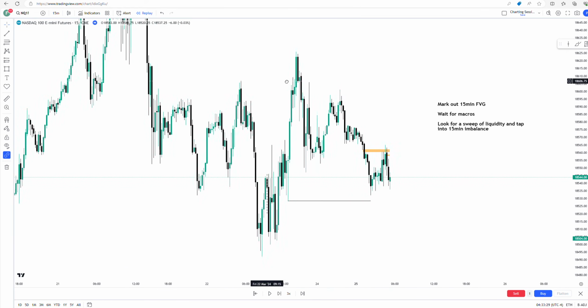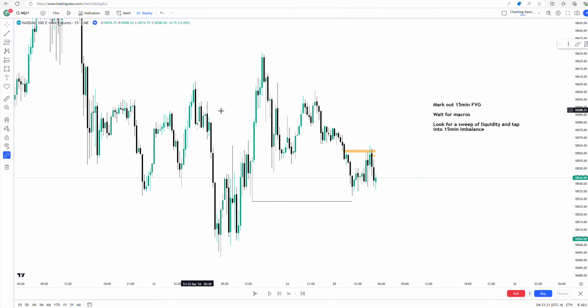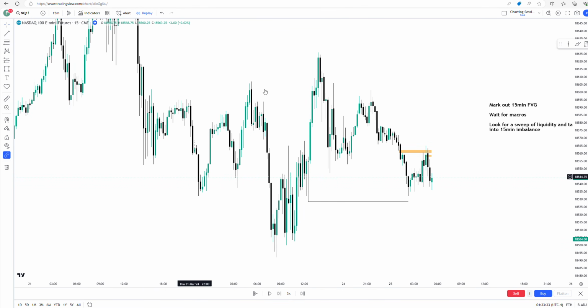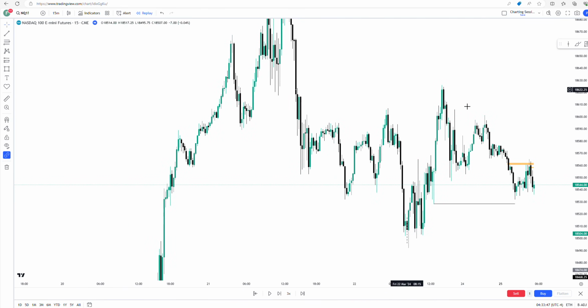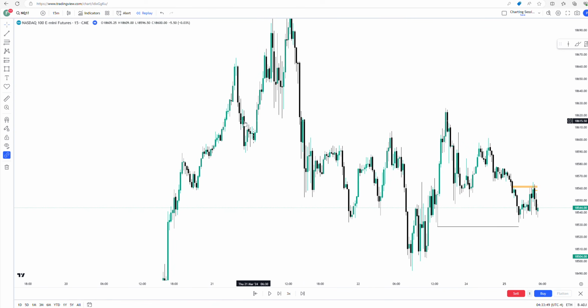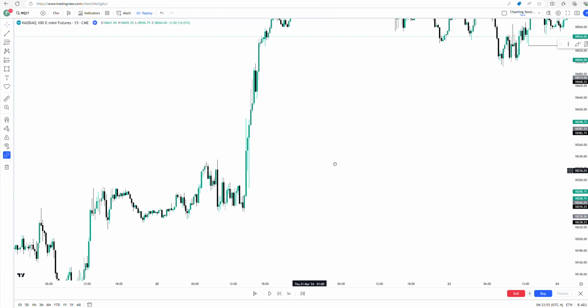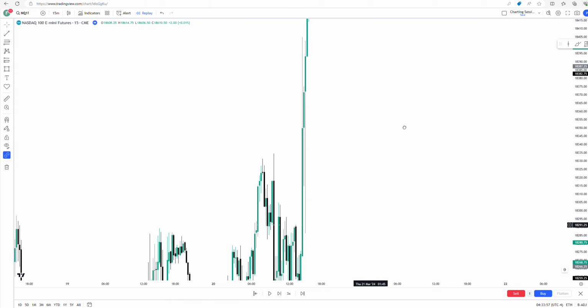Let's have a look. Here, what do we have? Nothing that fits that criteria. Again, I'm not saying that you can't enter a long or a short and make money off it, but for me, nothing fits that criteria. It doesn't mean I won't enter a trade, but it might mean I risk a little bit less. That's all it means, right? Let's keep going back. Here, for example, look at this. Nothing. We just push up. We're just pushing up to all-time highs. It's not really doing much there for us. Let's have a look here.